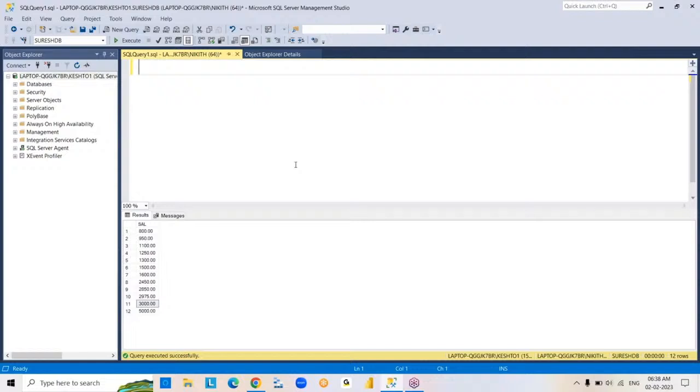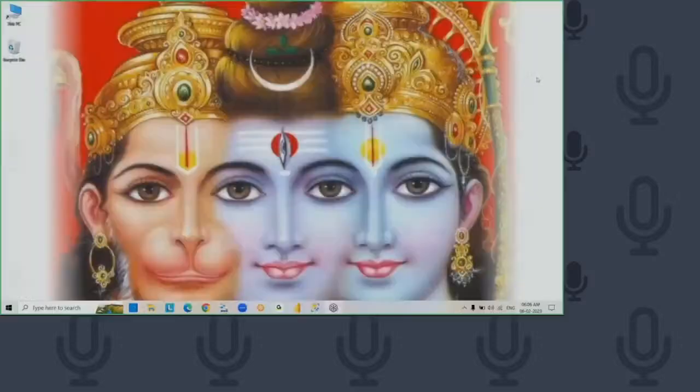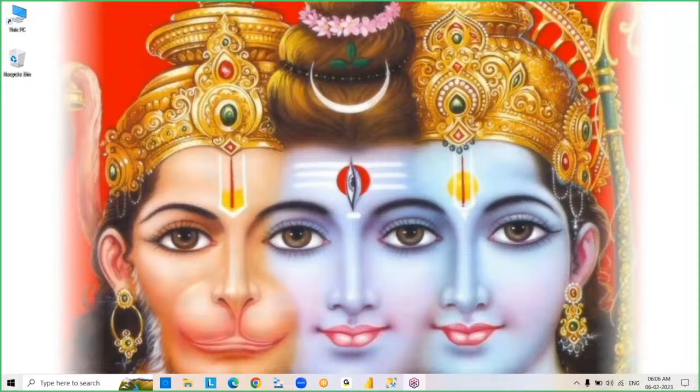Even the database also is not created, because if you want to create a database, you need a backup. Right. So, a SQL Server developer.